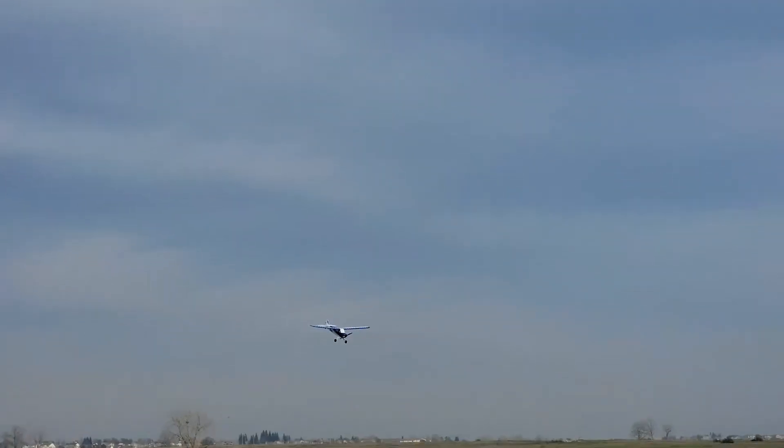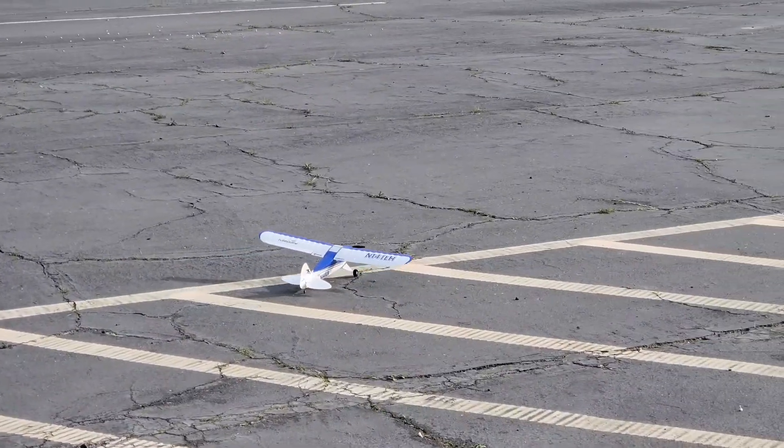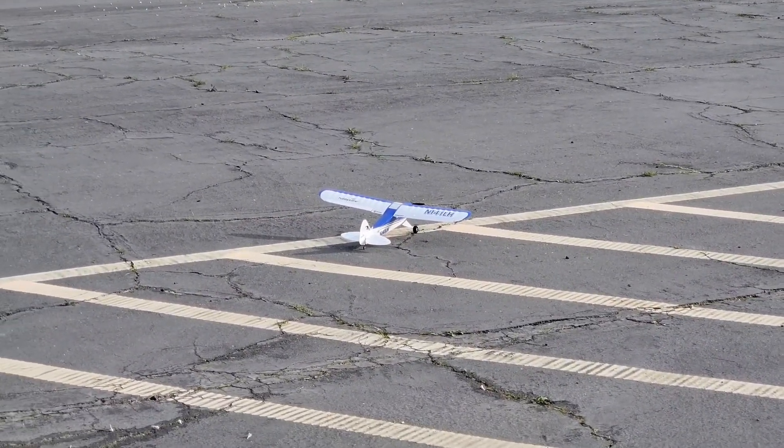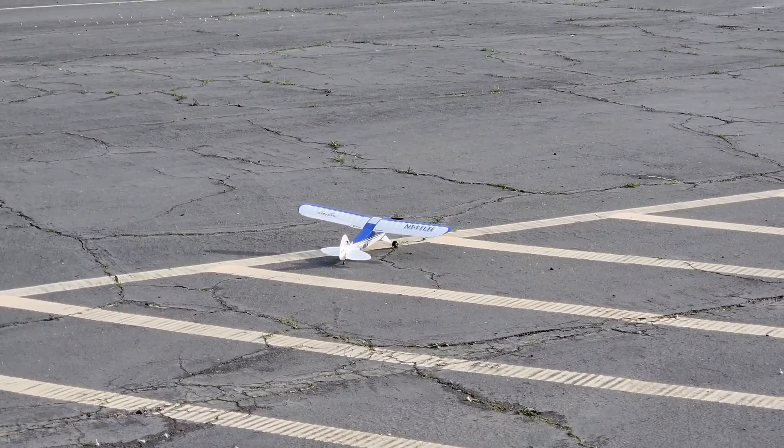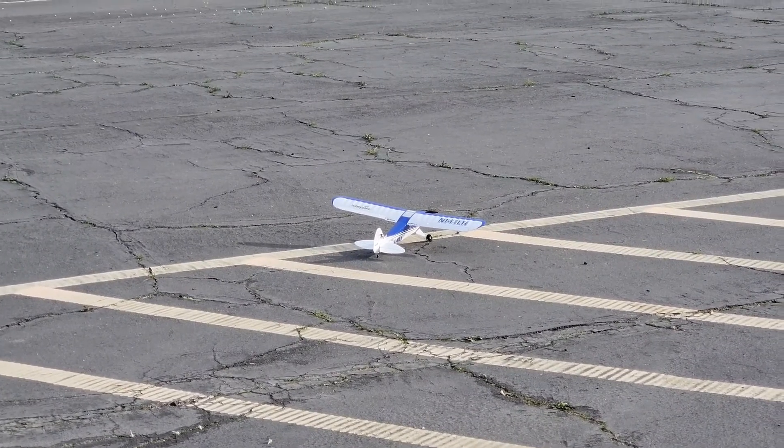It's way up there. It's kind of hard to bring down when you're going against the wind. You can angle it down, but it doesn't really lose that much altitude. Look, it just glides right in though. It just makes you think of Trevor and how he could have just floated that Taylor Craft right down to the ground instead of letting it crash, but whatever — we won't talk about that. Feel bad for that plane though.